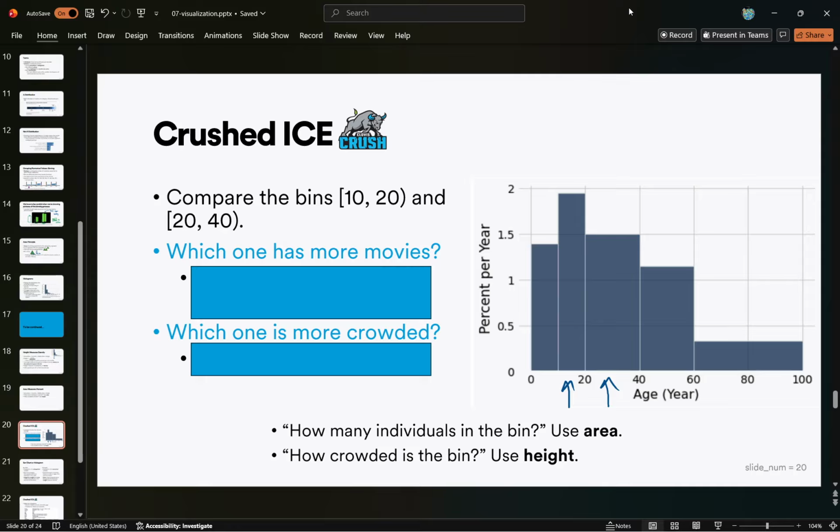Do you understand the question? So try to use those ideas to answer those. Think about it. You can discuss with your neighbors if you'd like, and we'll come back and discuss it. You don't have to write the answer down. I just want you to think about the answer.